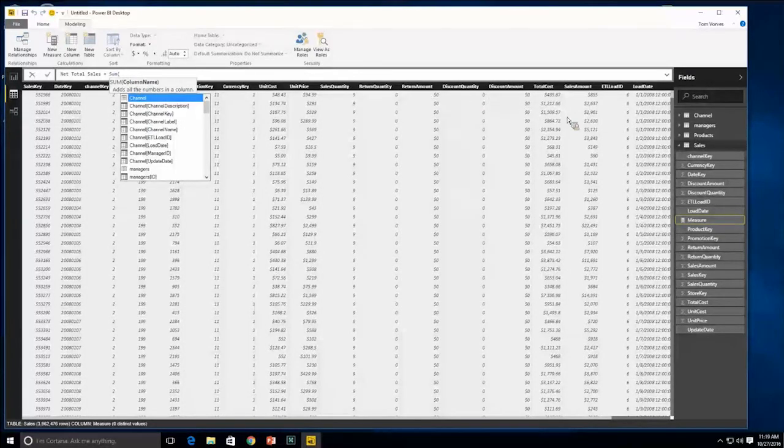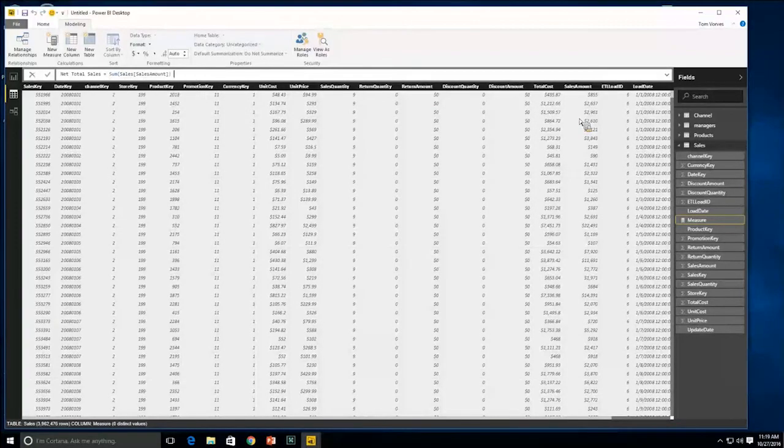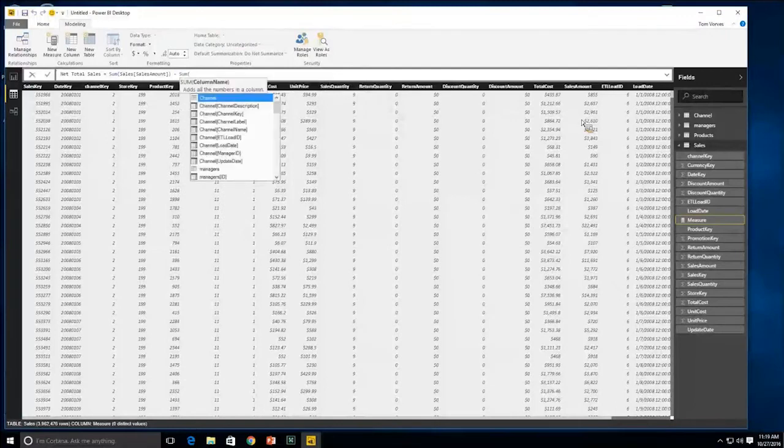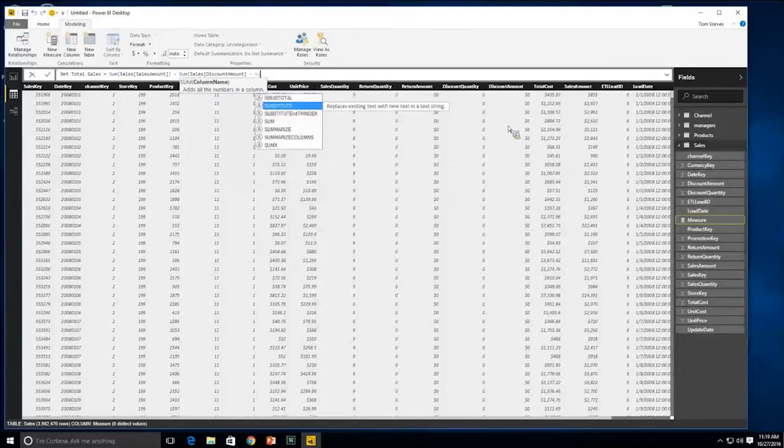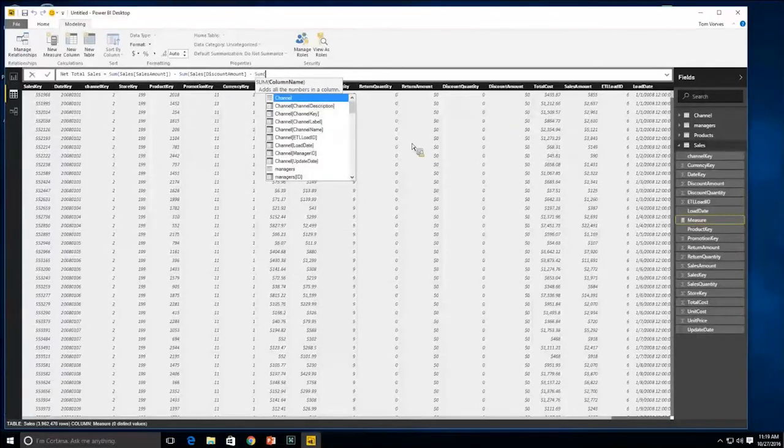I'd like to sum the total of sales amount, and then I'm going to subtract from that the sum of the discount amount, and then from that I'm going to subtract the sum of the return amount.